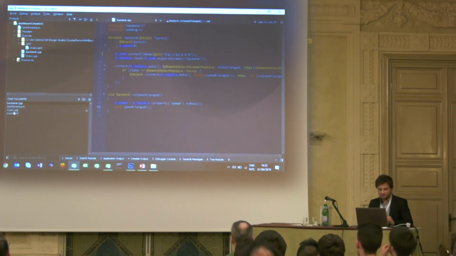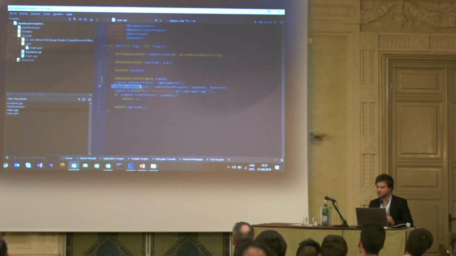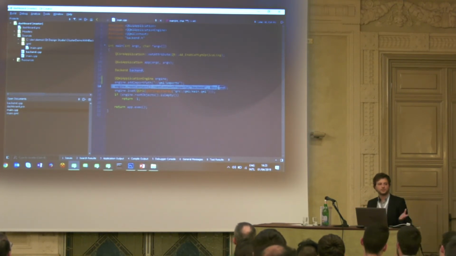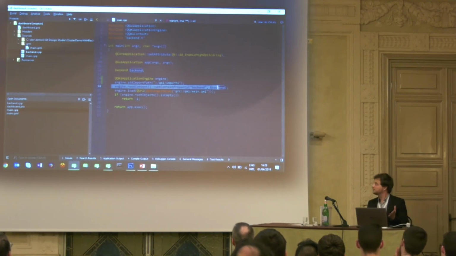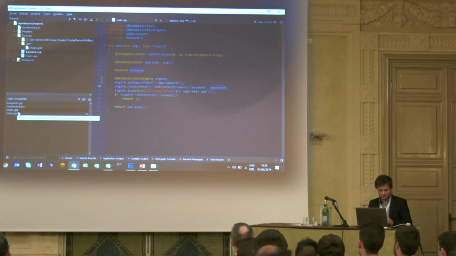And in my main.cpp, you see that I instantiated this backend object, and I inserted it inside the context. So if you have never used QML, this is one simple way to incorporate a C++ object inside QML. You just get the reference or the address of the object, you put it inside the QML context, and you give it a name. In this case, I will have this C++ backend reference named as backend. So I go inside my QML file.